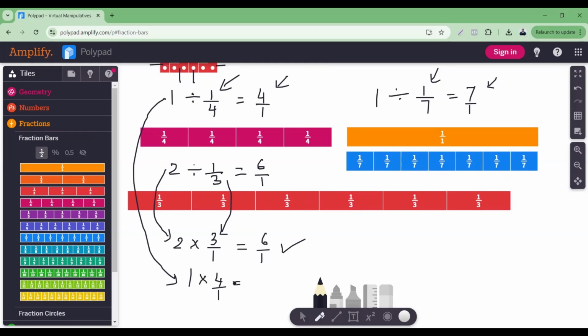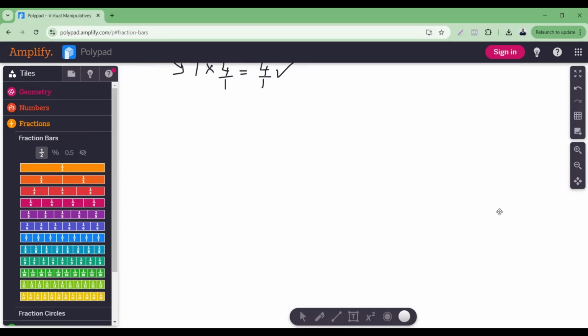When I converted the division to a multiplication, the dividend is kept as it is, and the divisor, the 1/4, becomes the reciprocal 4/1. And now when I multiply, I get 4/1 as the answer, which was the same thing that I got before. So now, what is the final trick that we understood for division? Let us recap and see whether this works.